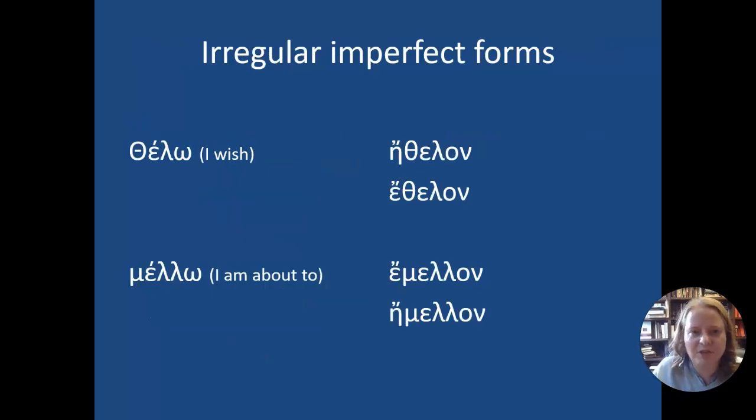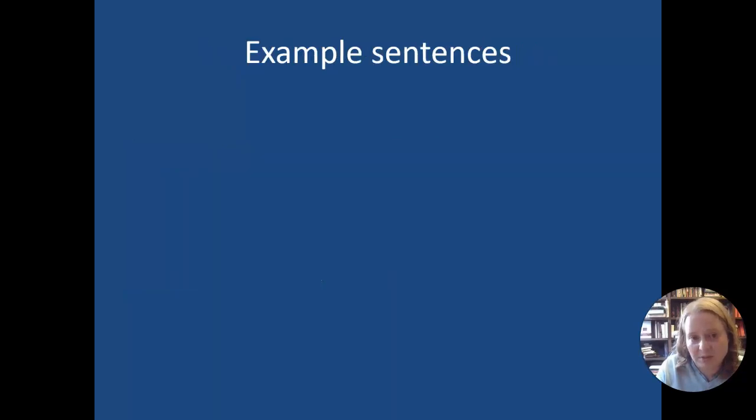There are some just irregular imperfect forms. These are the two in your vocabulary, so they're the only two I would worry about for now, which is thelo can either have that epsilon at the beginning or it can have an eta even though it didn't combine with anything at the time of Greek that you know. There was an earlier version that had another epsilon over there, so that's why it can be ethelon or etheleon. Same thing, mello could be emellon or ēmellon, and it seems to be two words that attract that, so that's noted in your textbook.